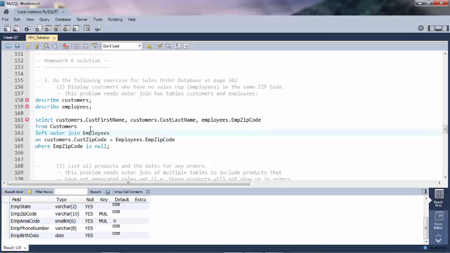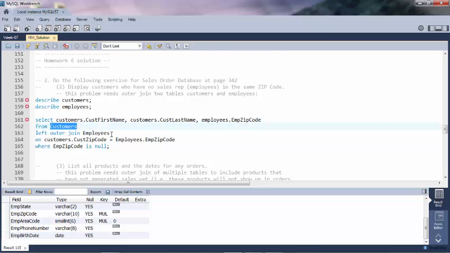Anything in the customer table, which is before the join statement, will be kept in the final result. So in this particular one, we are going to join the customer with the employees table with the left outer join, which means any unmatched customer rows will show up in the final result.